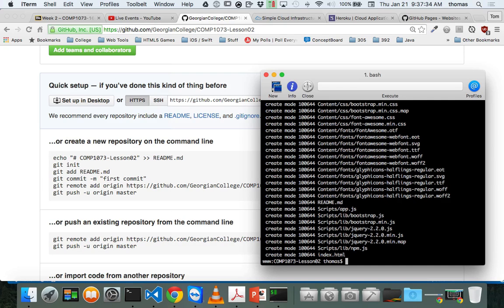Mine says nothing to commit. If you haven't made any changes, or if your folder is empty and there's nothing to commit, it won't add a commit. You have to make changes in order to have something to commit, right? If you put an empty file in, that's a change, so it should be able to commit an empty file. But go in there and add something into the file, change it somehow, right? If you don't change anything, you can't commit anything. There's no changes. Remember, GitHub is just for any changes that you're making to your files, right?